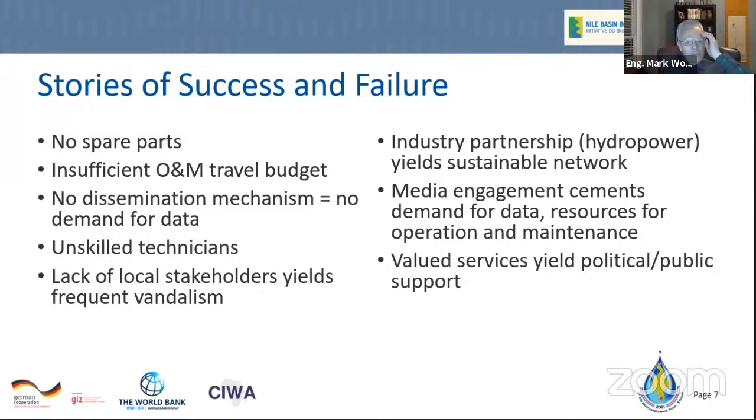I implemented a forecast system over a 10-year period in a country in Latin America with significant investment. But because of the organizational structure, all of the information went to feed one public official in his decision-making. And it didn't have significant users and application beyond that one person. And that, despite the investment, that system did not flourish.